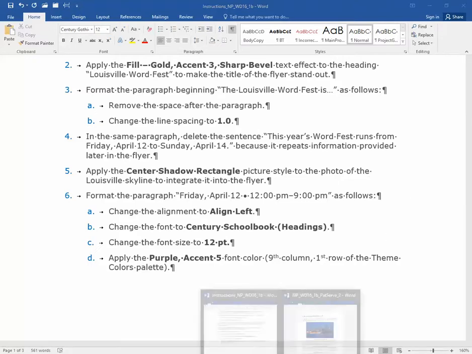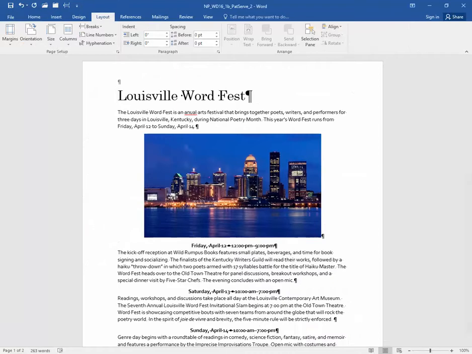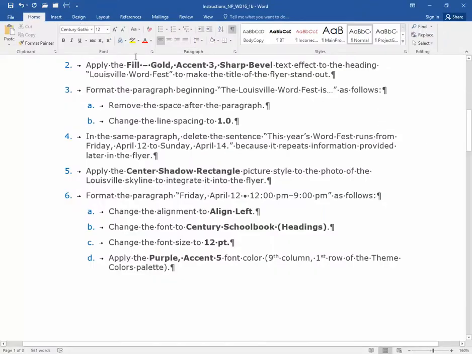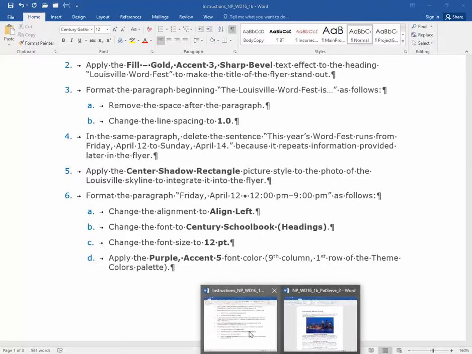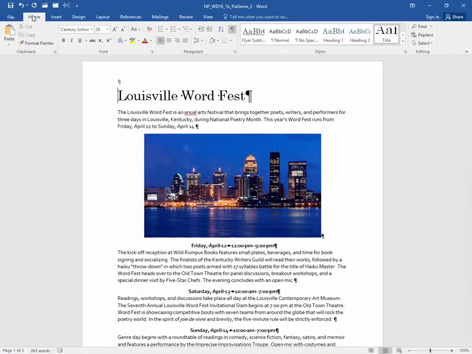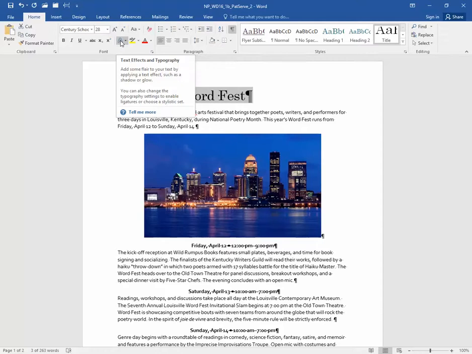So let's go back to that SAM project here. It says Fill Gold Accent 3 Sharp Bevel Text Effect. So back over here, and we'll go over here. We're looking for highlight color.